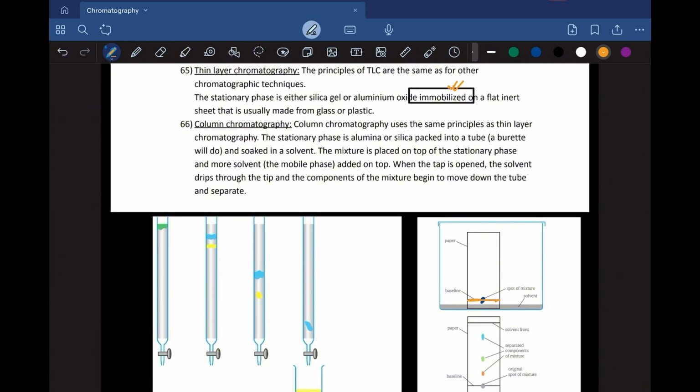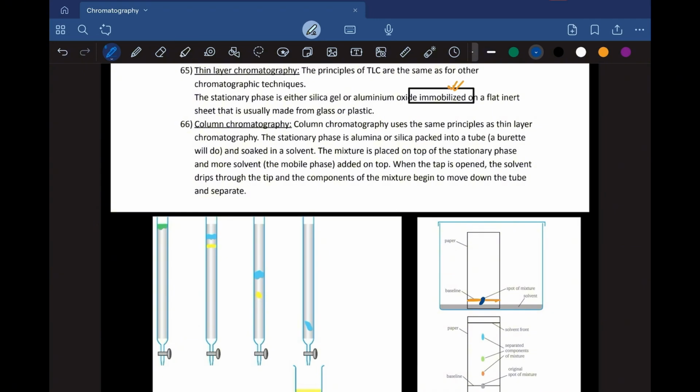The sample is spotted directly onto the silica gel. We'll put the sample directly onto this silica gel surface near the bottom of the plate. At the bottom of the plate, this is the bottom of the plate, right? Not on the baseline, actually it will be on the bottom of the plate. A solvent is known as a mobile phase because the solvent moves up, that's why we call it the mobile phase. The solvent moves up, and it also carries the components depending on the polarity of that component, and also the solubility in the solvent.